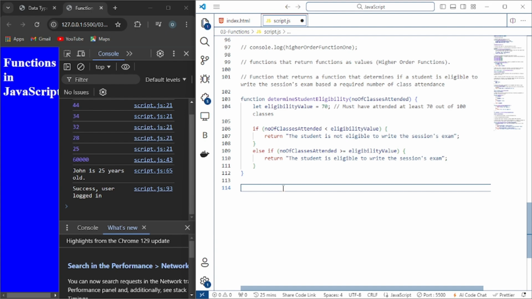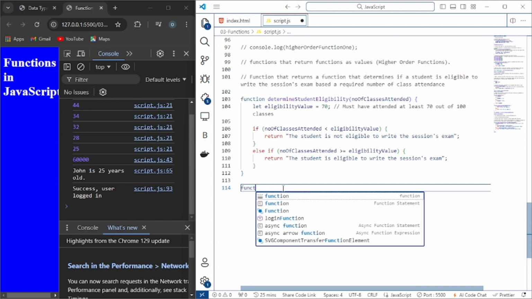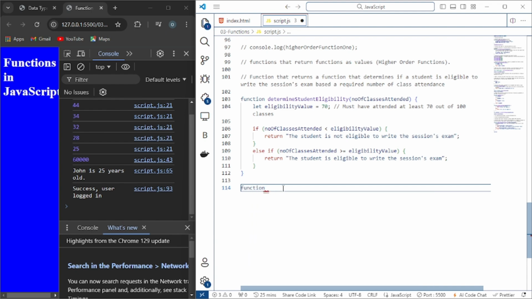What this function does, the function just prints out the student's status. So this function is going to return this one. I know it's not really necessary, but I feel it is actually needed. So just to explain functions that return other functions as values. So you can say function, we say return student status, or return student eligibility.